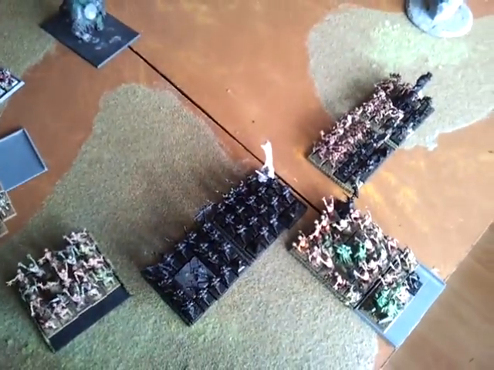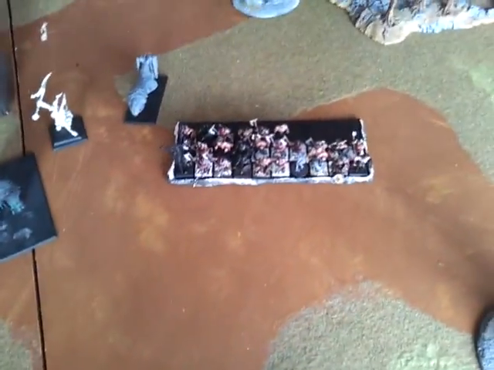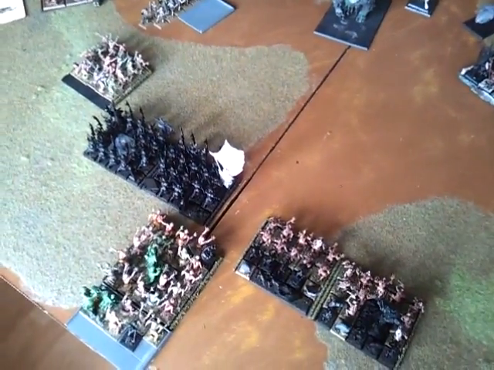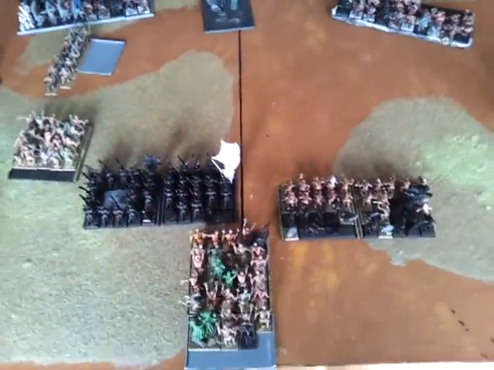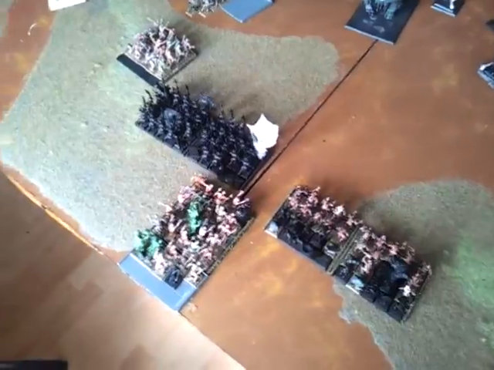Oh, I cast Gaze in the Gash, yeah, Gaze in the Gash. And killed 4 Demonettes, just to whittle the unit down a bit. And that was pretty much it. So, a really good magic phase. Very happy with that. Loving having 14 spells to choose from. Really feels like you've got some options.